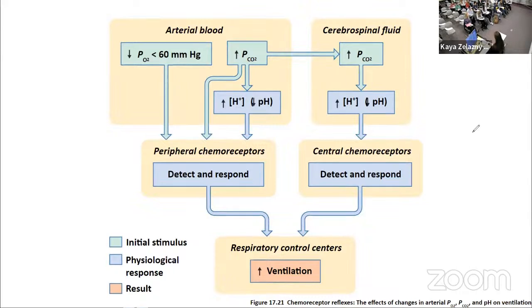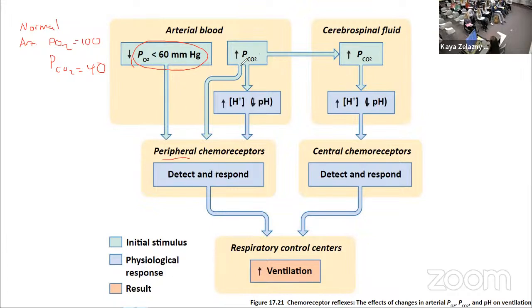Okay. All of that is just to tell you that if we were to look at this in graph form, if we see our partial pressures of oxygen drop below 60, and I'll write the normal value on here because I know we just said it: normal arterial PO2 is 100, and pressure of CO2 in those arteries is 40. Okay. So what we're saying is that it takes until we're below 60 before we have chemoreceptors responding. It would just be the peripheral ones.